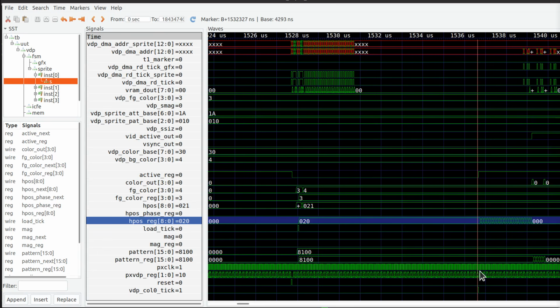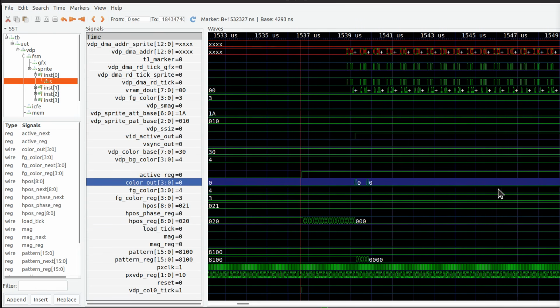So what happens after that point in time? We say it's active. We start counting. When we get down to 0, you can actually start seeing that the color out from that sprite starts squabbling over here, and it could have as many as 16 opaque pixels rendered at that time.